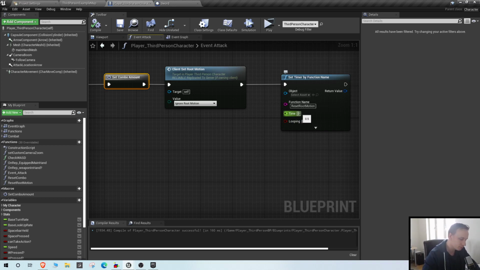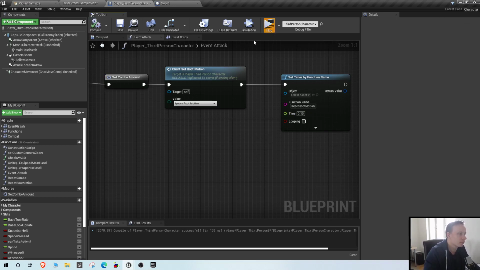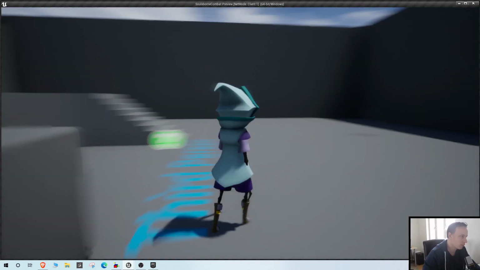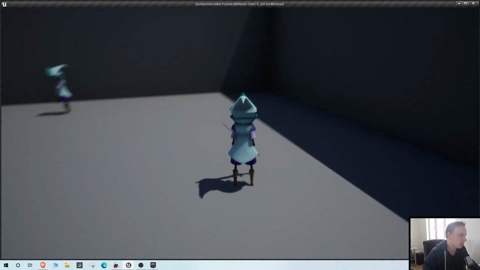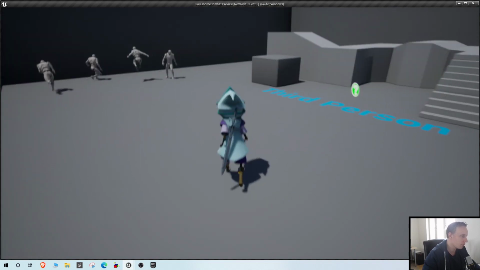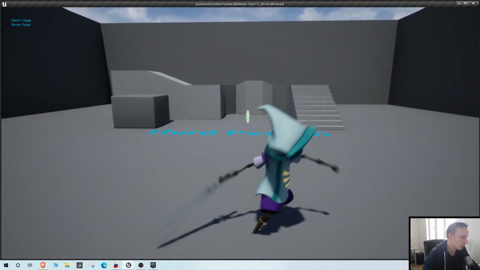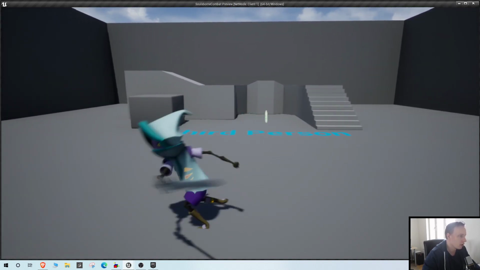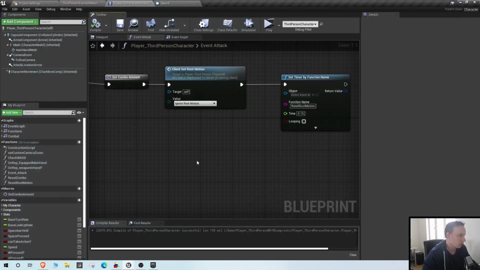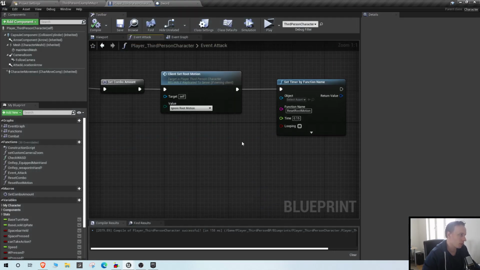Something is weird here. I'm just trying to figure out what, because I think I have 0.15 in my other. I've done this a lot, so something's clearly not working. Let me just pause the video for a second and I'll investigate a little bit.